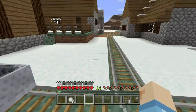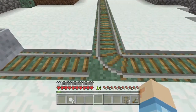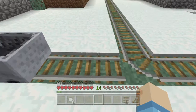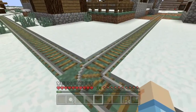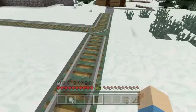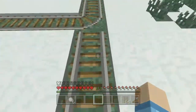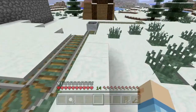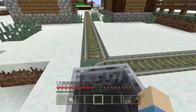And we're gonna have to set up the redstone. Now the thing is, this will be the first time that we really need this to work. Because when you go on a minecart, if you go this way right now, you're gonna go straight. We need to set it up to where when you click a button over there, switch, you go this way, and if you click the other button, you go that way. So we're going to have to figure out how to do that in a second here, and we need to add another switch.